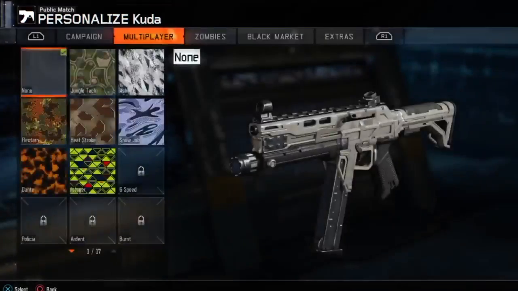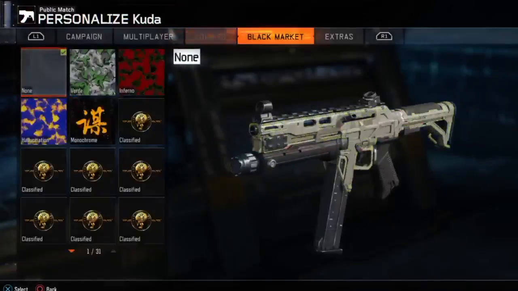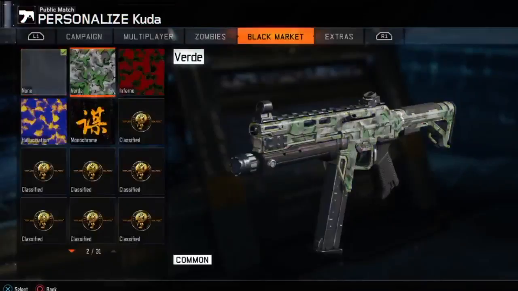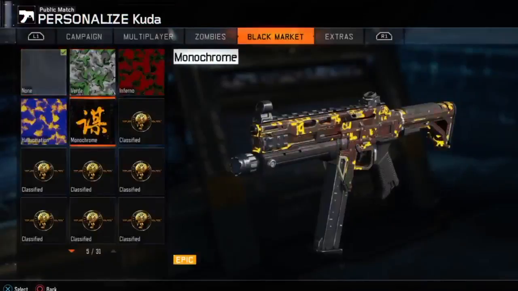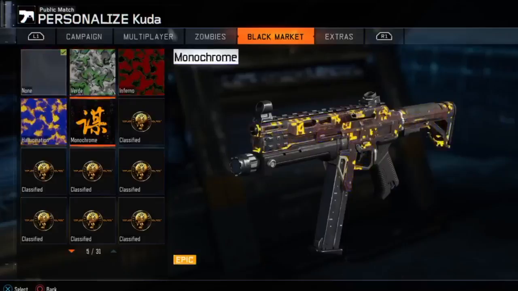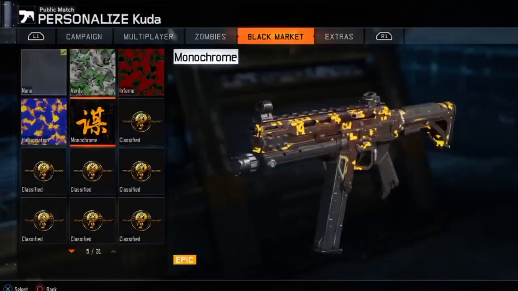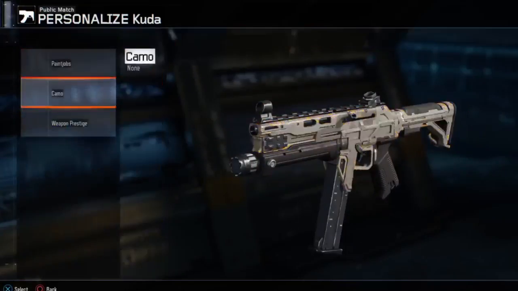So on the Cuda, in multiplayer, I have 50 headshots, and from the black market, I have Verde, Inferno, Hallucination, and Monochrome. Now these camos aren't the best, apart from Monochrome, which I'm really happy with. So yeah, that's me on the Cuda.